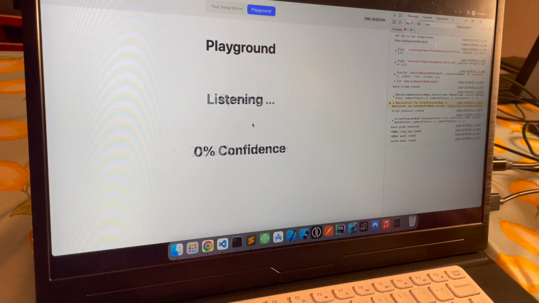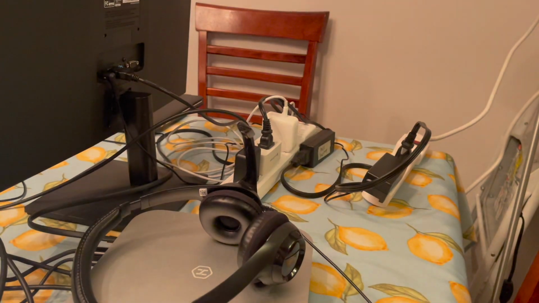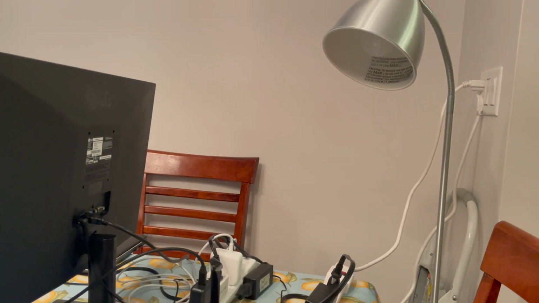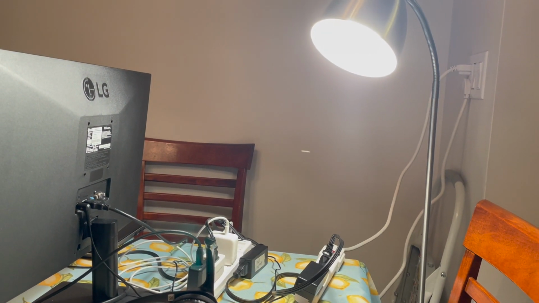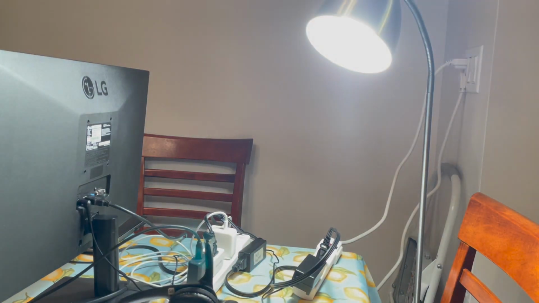I'll go to the playground, which will listen through this mic here. So I'll make the clapping sound, and then it will toggle off my lamp here through the plug. And if I do it one more time, it'll toggle on. So it has to be a distinct clap sound in order for it to work. And that is the demo.